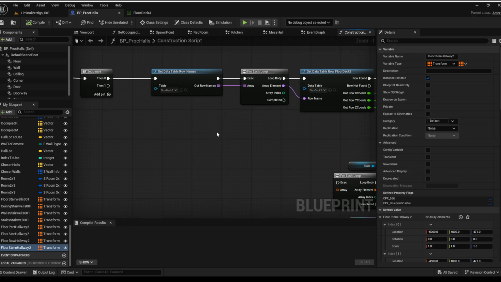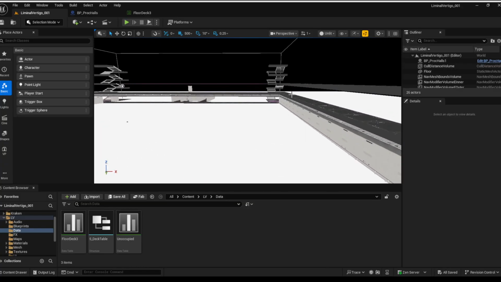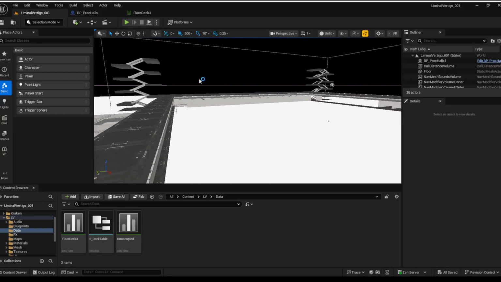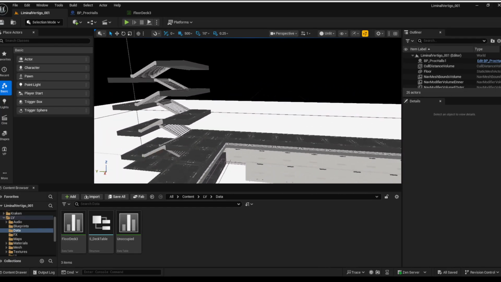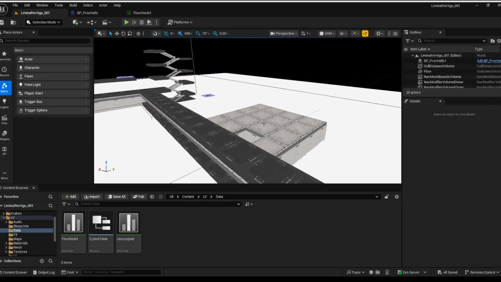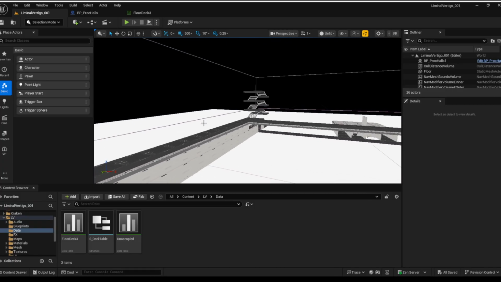Everything is done in blueprints, and then they show up here. So I want the equivalent of this on this side of deck 3, and then I'm going to work on the other side to complete it, and again on that side.